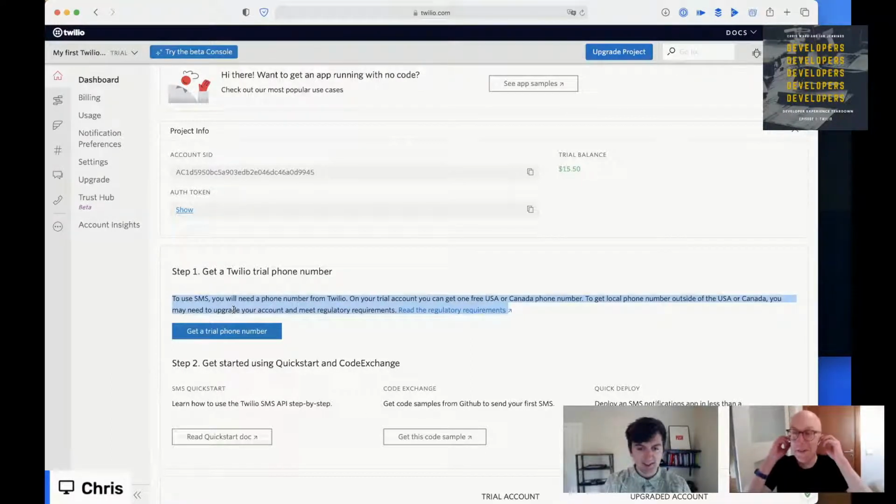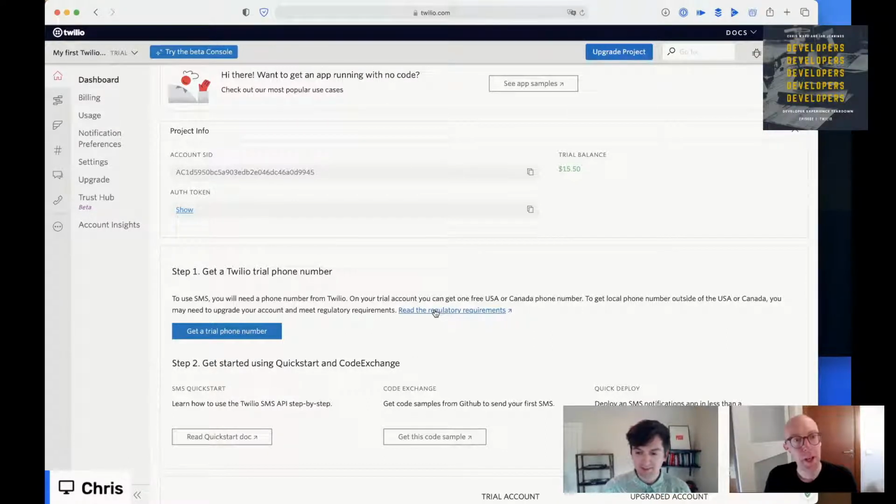So it's not really Twilio's fault. But are you completely excluded from this because you're not in the US? Is this it for your developer experience right now? I'm not 100% sure. "Read the regulatory requirements" is an interesting statement. This is really your CPA. It would be like, welcome to Twilio, read the regulation.